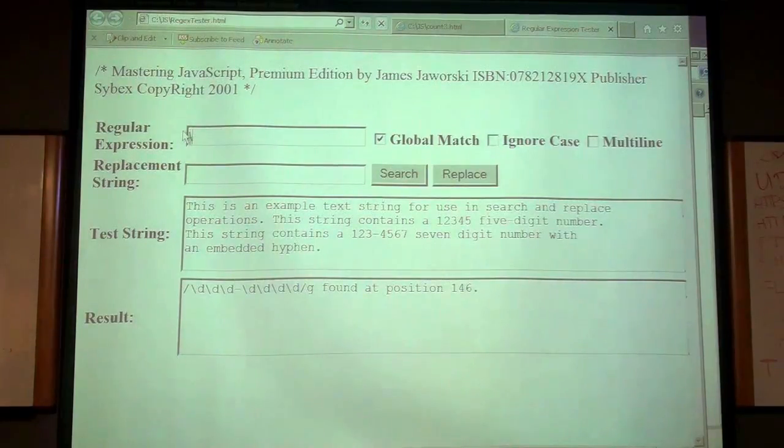There is a shortcut form for it. I'm saying I'm looking for exactly 3 digits, which is followed by a dash, which is followed by 4 digits. Okay, and if I say search, it will find 146. Okay, this is simply a form. Now I'm saying I'm looking for 3 digits in this case. Say search. It goes back to this one. Okay, I'm saying I'm looking for 5 digits. Again, it will give me 97. But if I'm looking for 6 digits, I may not find it. Okay, search, not found, because there is no 6-digit number in this.